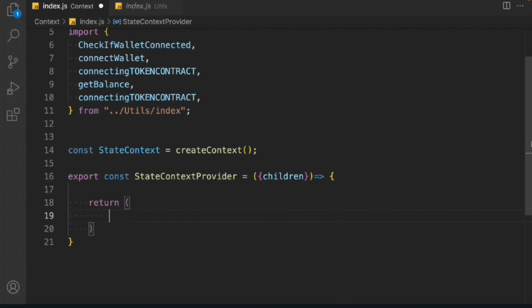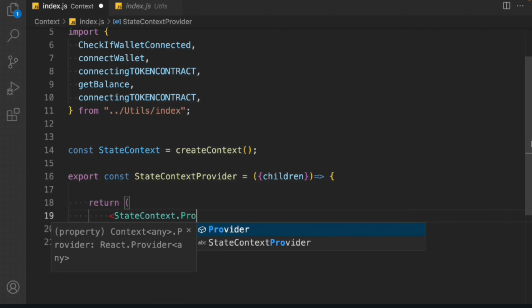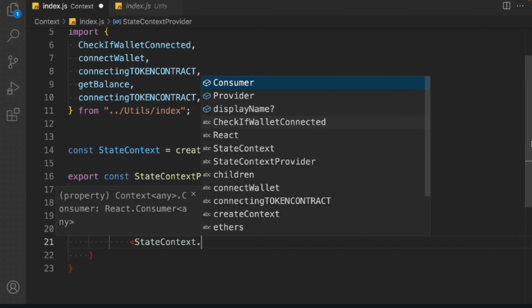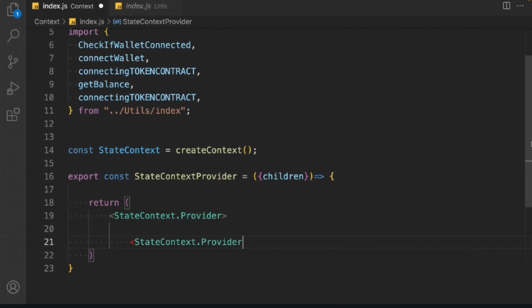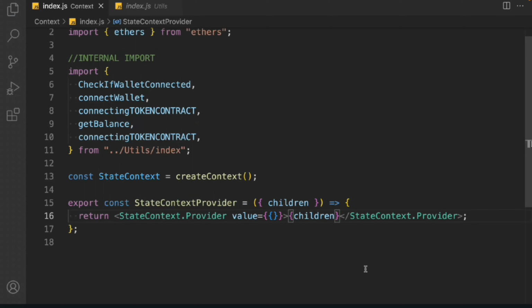So we already have our context. We'll say StateContext and we'll call this Provider, and that's the general convention you have to follow in React context to export. So close this one and close this one, and here we can pass the value. Whatever we define here is going to be an object. So whatever we want to export, all we have to do is pass it here and it will be available in our entire application. So inside this we have to pass the children, and that's the setup of our context.